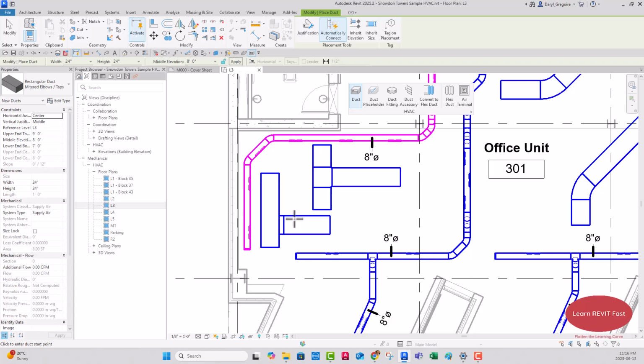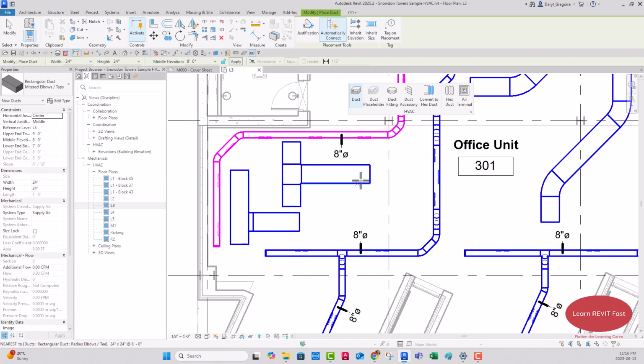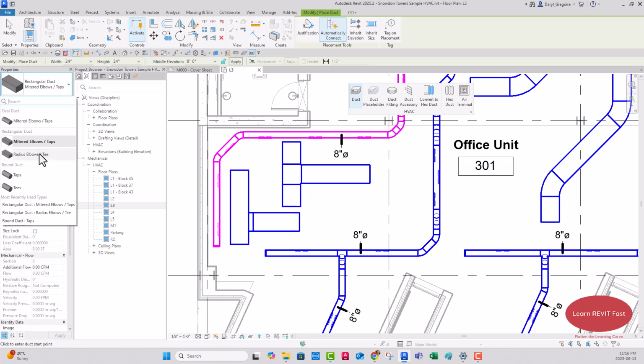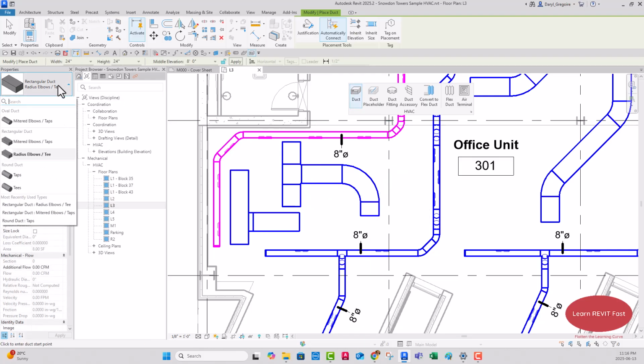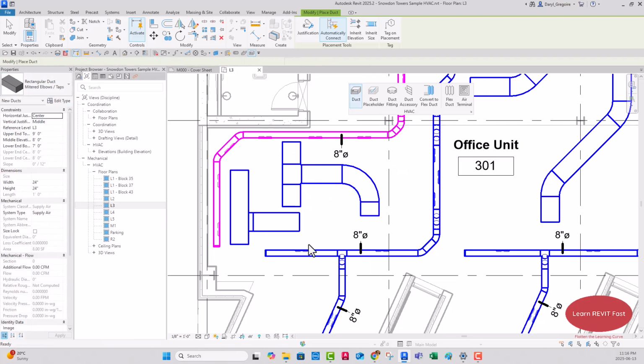So there's my new, oh, I didn't get my radius elbow in here. Let's go back to here, switch back to my radius T, and then grab this. This will be a radius elbow. Okay, hit escape. Look how I'm switching in between. Then go back to the square one. I'm running out of room here. See, square, I'd like to be zoomed in, escape. So this is giving me a square elbow with the tap. This is giving me a radius elbow with the T.